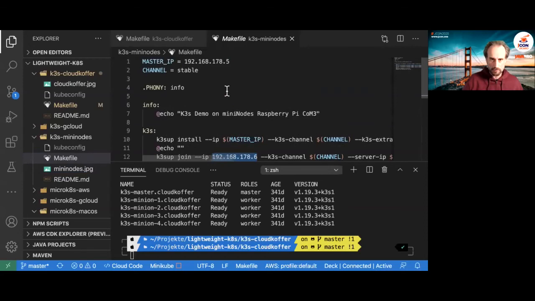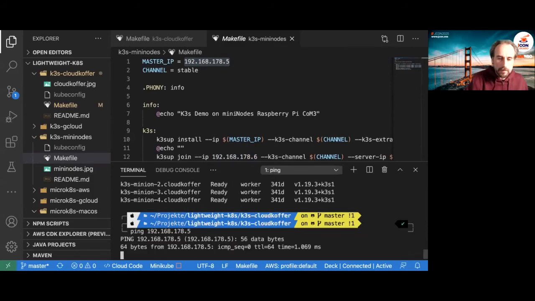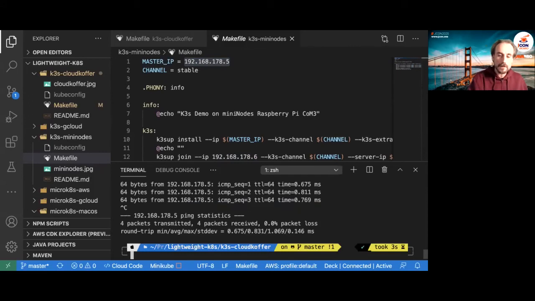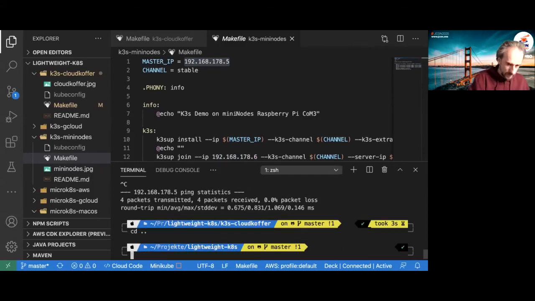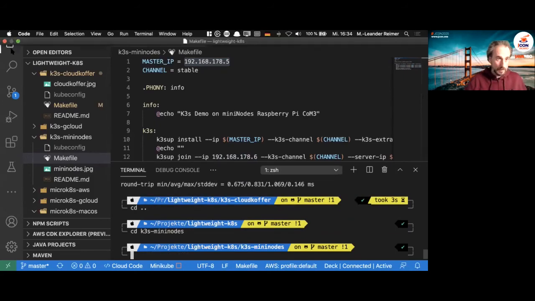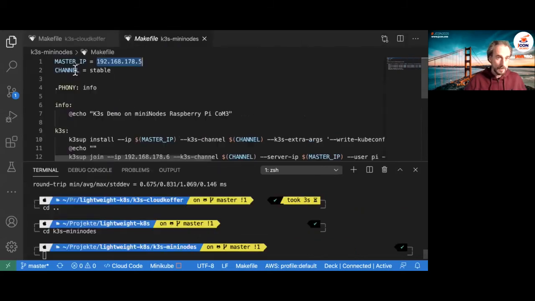And it's kind of the same proceedings as before. You see, the master is working. So we go down here, cd K3s mini nodes. Up. Right, we do that here.